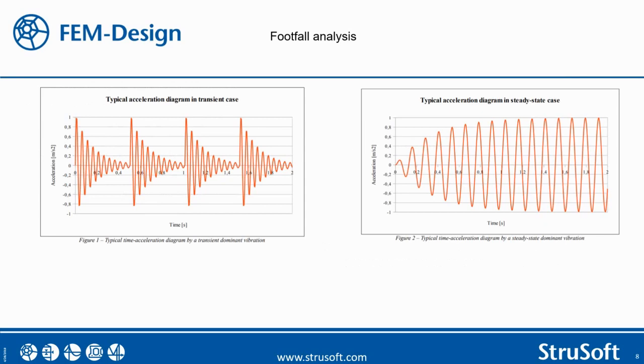The dynamic response of footfall-induced vibration can be split in two parts, called transient and steady-state vibration. The transient vibration can be described as a series of damped free vibrational response of the system, as you can see in the graph to the left. In the graph to the right, you can see the steady-state vibration when the response of waveforms have settled down.